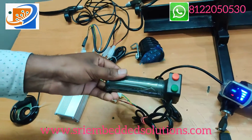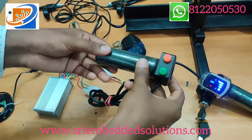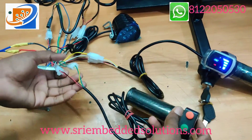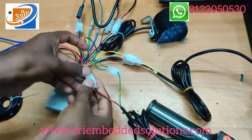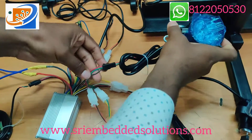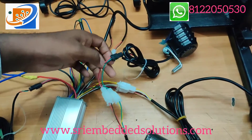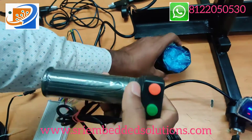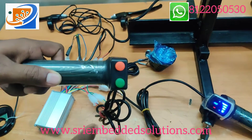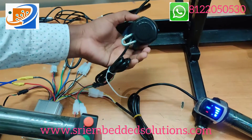Next is the throttle's opposite handlebar connections. Here there are two buttons — one is the light button, another is the on button — with two sets of wires. Connect them color to color; this goes to the headlight part. The headlight has a three-pin connector and two different pins — you can connect it easily. This is the light. Next one is the horn — it has a speaker.